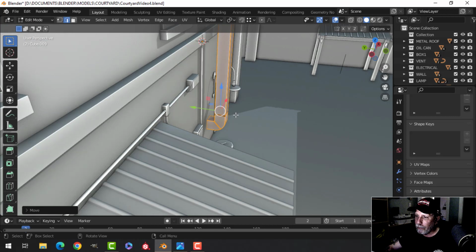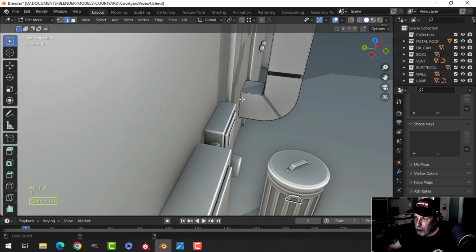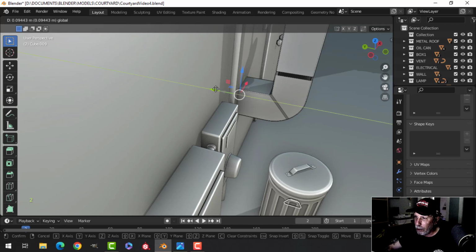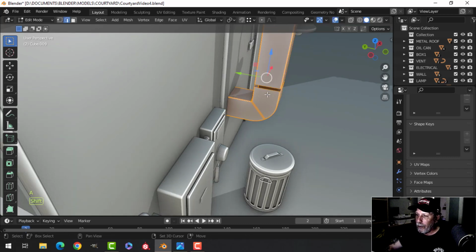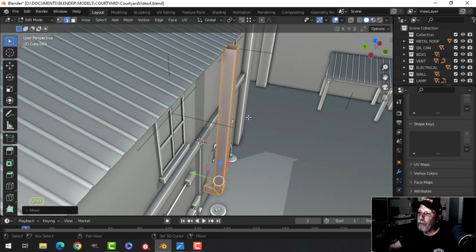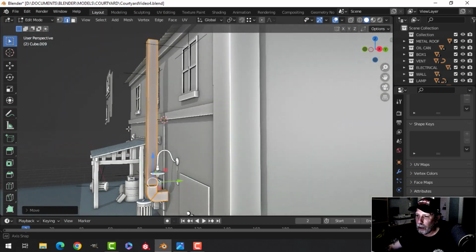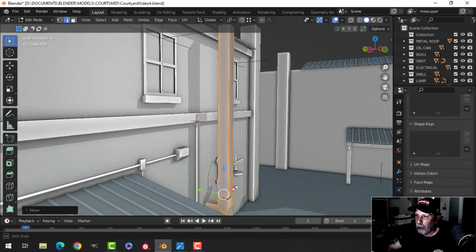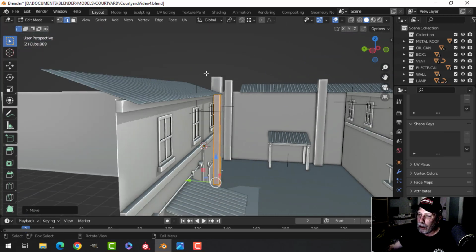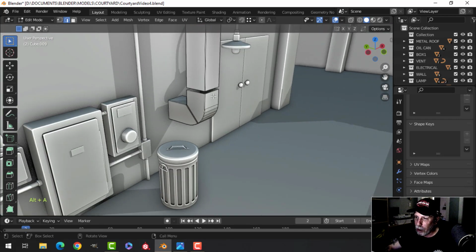In fact, what I might do is extend, now that I think about it, this out a little bit more. All right, so I can take the whole thing and pull it out, and a little bit more. How's that going to look? Clearing the roof like that. Now I may adjust all this. I may not want the roof sticking out that much, but I'll start with it in roughly that position.